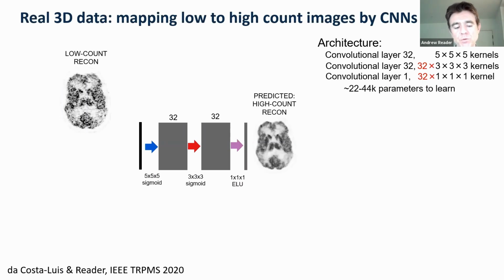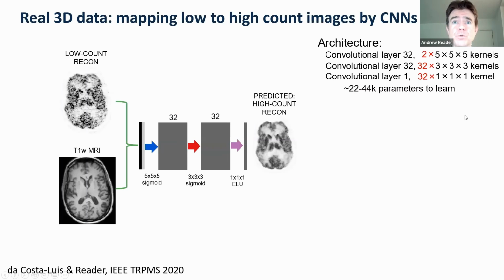And so you can see here, what we've got is a whole cascade of convolutions and nonlinearities that we're seeking to learn in order to go from example pairs of low dose, high dose images. And we just want to find the parameters that are going to achieve that overall nonlinear mapping. And this is now already ramping up to between 20 to 40,000 parameters that are being learned in all of these multi-channel convolutions. This is the work that Casper did last year, published now.